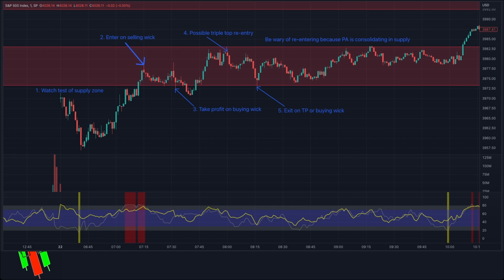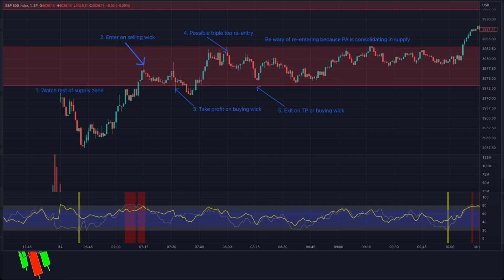In our next example, we're going to be playing a supply zone, and just like in the first example, we open near the supply zone and we should be prepared to go short in the case of a supply test. Similarly, we must also be patient and not chase the opening move, although coincidentally again, chasing the opening move would have worked. So when the price gets to the supply zone, we need to wait for a secondary confirmation still because it doesn't bounce off the zone initially. It actually has pretty decent momentum going into the zone.